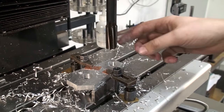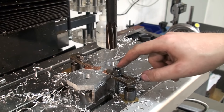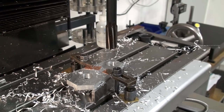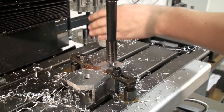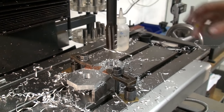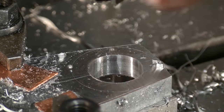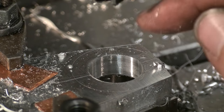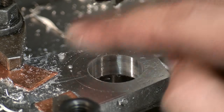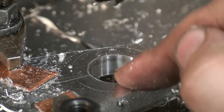Okay, I decided to use a 20 millimeter reamer because this is not a super high precision application. It's just a register diameter for the motor, so a reamer will be good enough. And I think we got a rather nice finish in the bore. I pre-drilled 18 millimeters and then I reamed it to 20 millimeters. That's a bit much reaming allowance, but as said, this is aluminum. The reamer can take it easily.